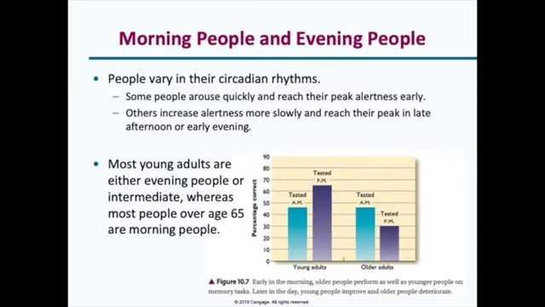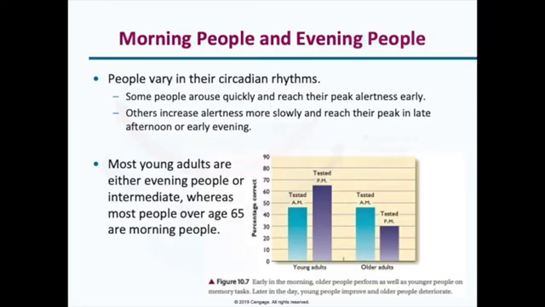On average, morning-type students maintain attention better in the morning, do better on tests in the morning, and get better grades even when compared to evening-type students with the same cognitive ability and motivation. Most young adults are either evening people or intermediate, whereas most people over age 65 are morning people. If you ask people at what time they like to go to bed when they have no obligations, their mean answers shift later and later during the teenage years. Eventually, it reaches 1 or 2 a.m. by the time they're 20, and then it starts reversing slowly and steadily over decades. The fact that the trend continues gradually over a lifetime suggests a biological basis.